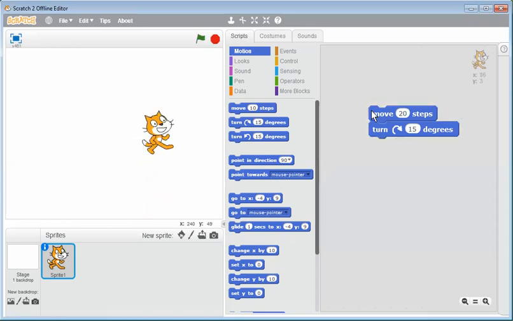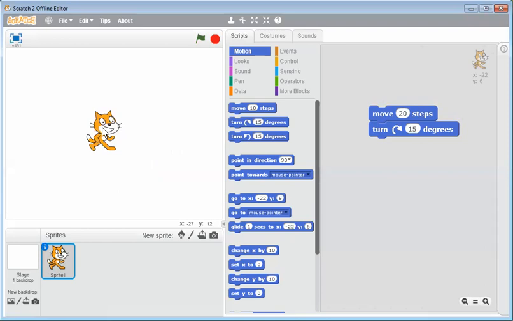Okay, then next, keep clicking on any block in the script area. Then you have to observe that the sprite is moving 20 steps forward and turning 15-degree in a circular motion. Okay, the sprite is moving in a circular motion.